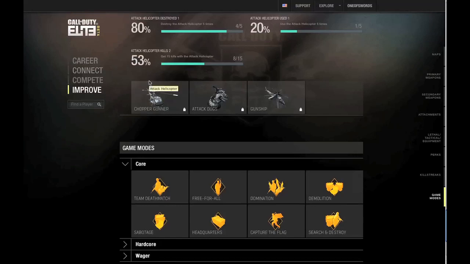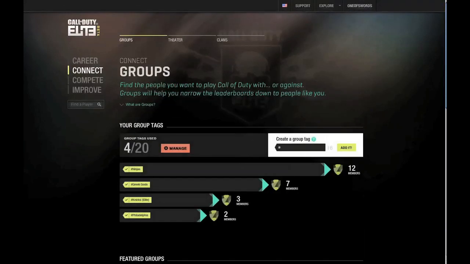So Connect is one of those areas where we're really taking Call of Duty to the next level, we hope, and really building a social networking layer. So right here at the home page for Connect, you've got your groups, theater, and clans. And what I'm going to do today is show you a little bit deeper in groups and a little bit deeper in theater. Clans is a feature that's coming soon.